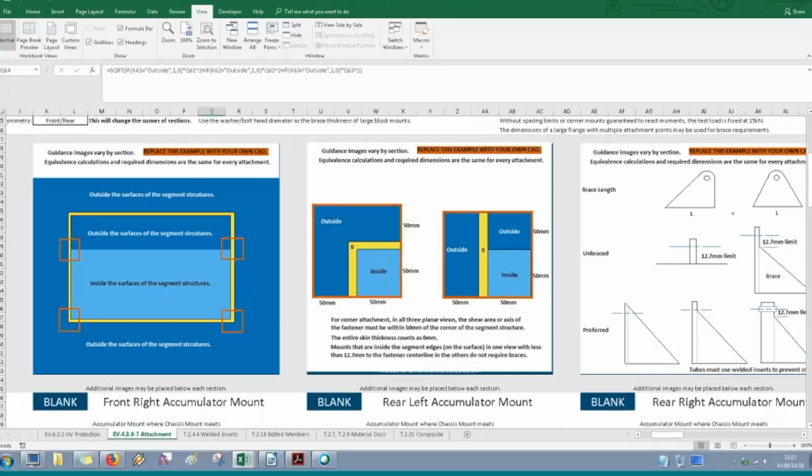There's a 50 millimeter limit, and whether you're looking at it from the top or the side or the front, this is the restriction that you have. So you can go 50 millimeters along the three different axes. The one detail is that we're not going to count your skin thickness. If you have a sheet metal skin, that thickness does not count towards the 50 millimeter limit. If you have a big, thick composite skin with some core in there for good structure, we're not going to count that towards your limit either. The other detail is that if you have a volume above the segment structure, that is still considered outside the segment structure, and there's no skin, so the 50 millimeter limit starts right at the limit of the segment structure.